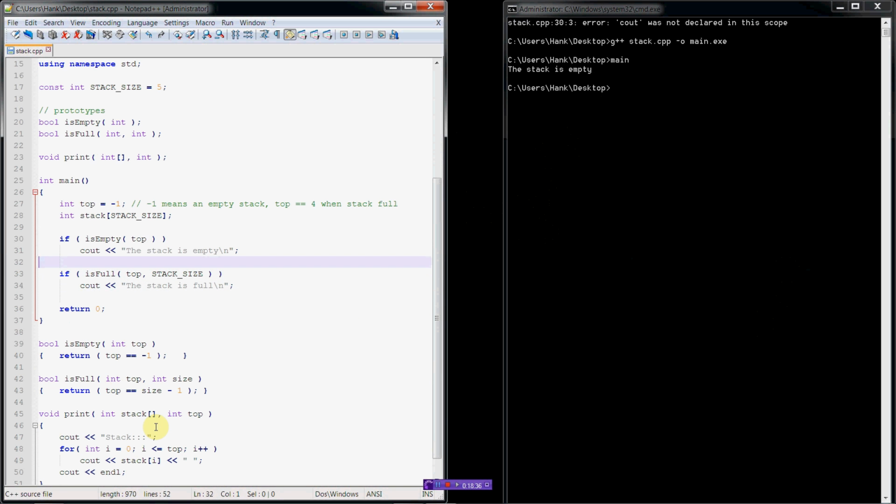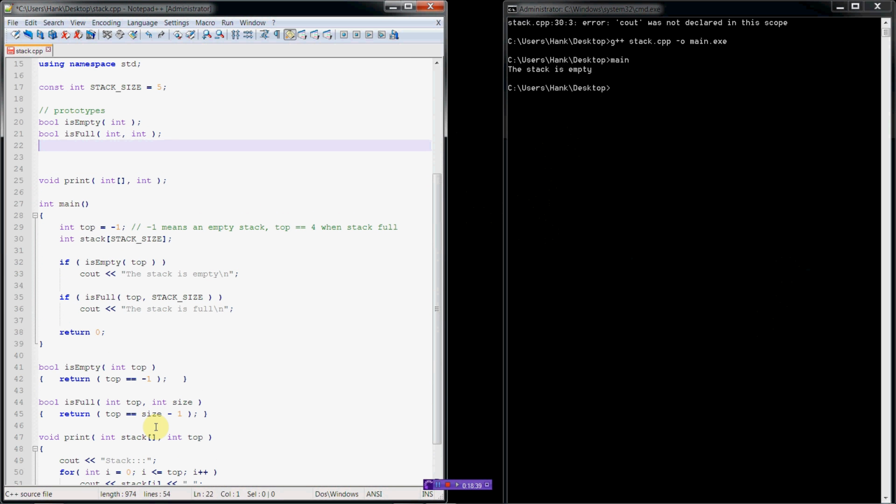All right, so let's add our fourth fundamental operation. Let's push stuff onto the stack. Let's add a function to put a dish on top. It's not going to return anything. We're not taking anything away from the stack. We're putting something on. So we're going to call that pushing onto the stack. We have to give it the array that's holding our stack, so that's our first parameter. We have to tell it where the current top of the stack is. That's our second parameter. And we have to give it a value to actually put on top of the stack. That's our third parameter.